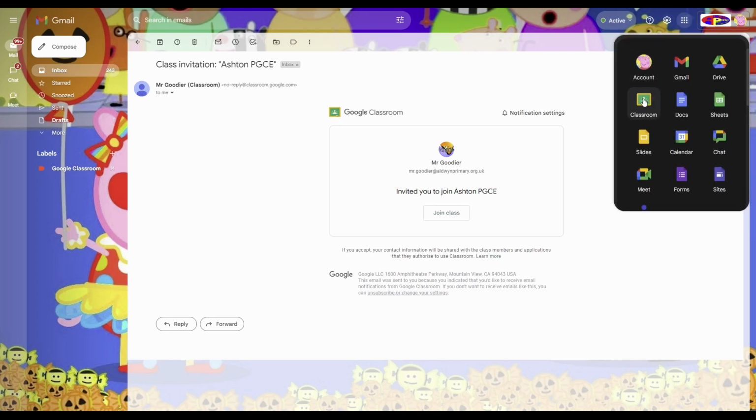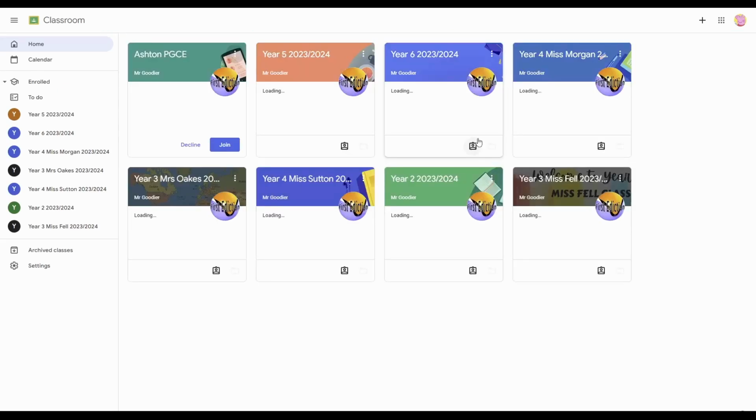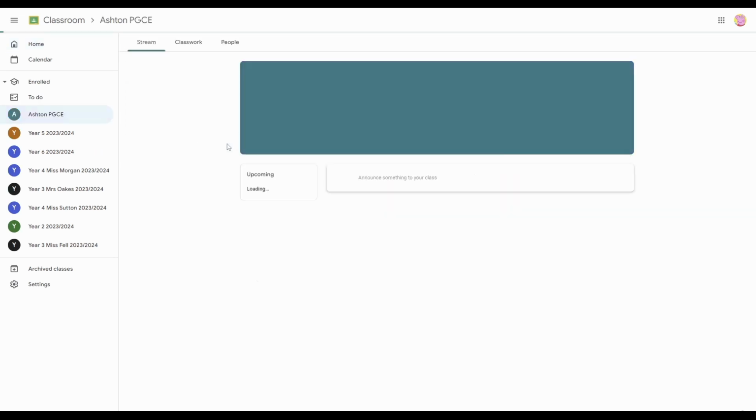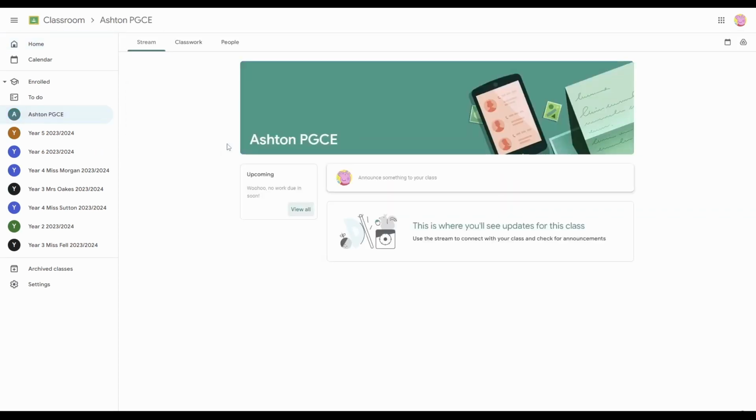The other way is I now just jump onto Google Classroom, so we'll nip on the 9 dots, the apps launcher, and we'll jump onto Google Classroom. These are all the classrooms currently available to Peppa Pig, and as you can see, Google Classroom has already created that classroom for me, and I've now got an invitation to join it. So that's all you need to do with that. If I click on there and click join, okay, Peppa Pig is now part of that classroom.